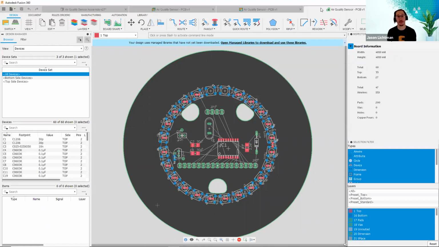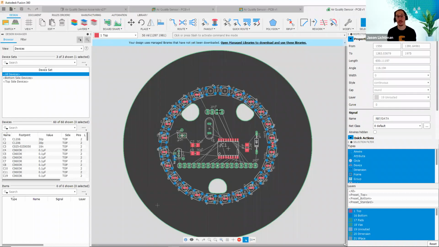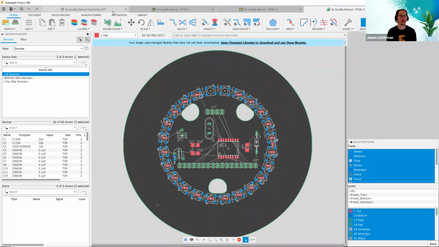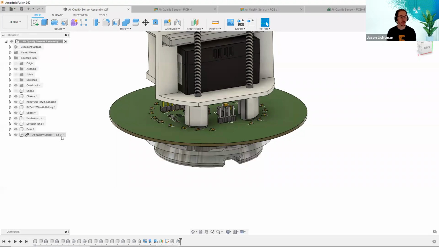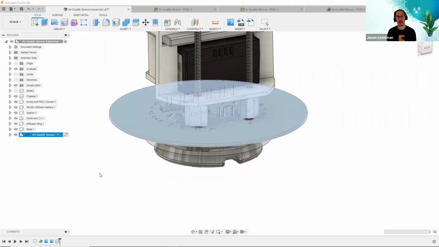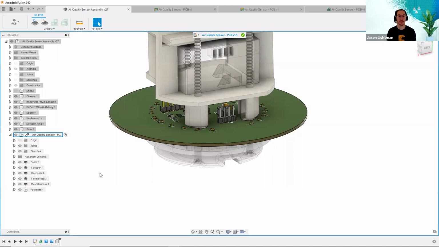And you can certainly make that change right here, but you'll notice that I can't see the enclosure right now. I can't see how to line up this header right here with where I want it to be. So the cool thing about Fusion is that the mechanical and the electrical side of things kind of work together. In this particular case, let's jump right back to that assembly. We can edit the PCB itself within the context of the assembly. And I have PCB-specific tools that allow me to make these changes. So for example, I have this flip 3D PCB component, and I could flip this to the opposite side of the board. That was pretty easy.